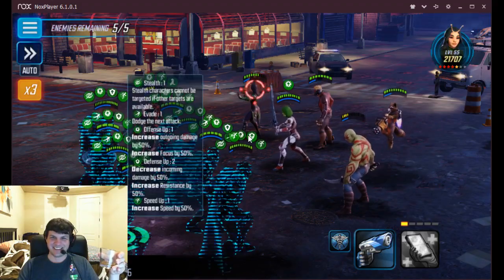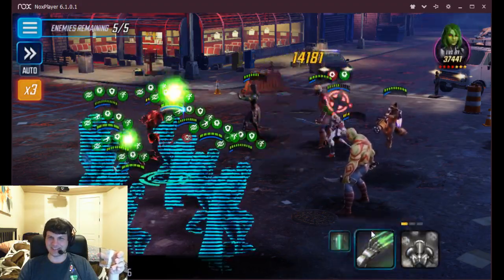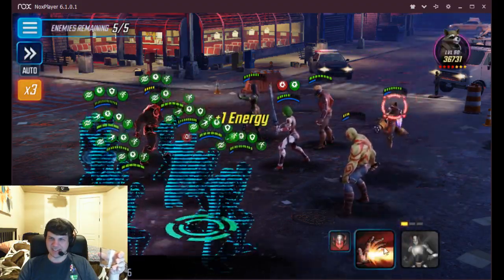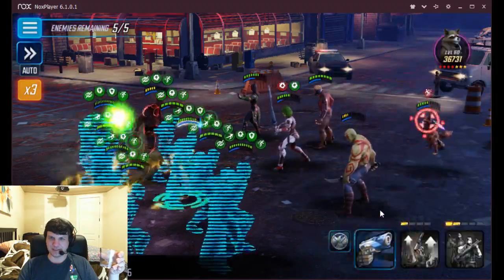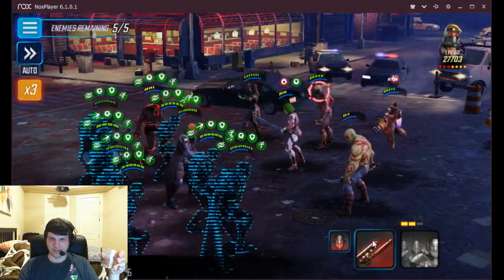And, oh, did I steal the taunt? No, it clears taunt, but it steals everything else. Unfortunately, he's going to lose a lot of this stuff on his next turn. So let's do that. One energy for Ultron. Nice. Let's do that too. And let's, oof. Nope. Let's slow him. Let's shoot this Star Lord guy. And then we'll, all right, there we go. Get some more buffs on people.